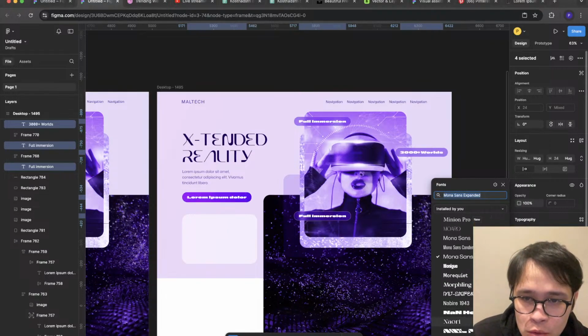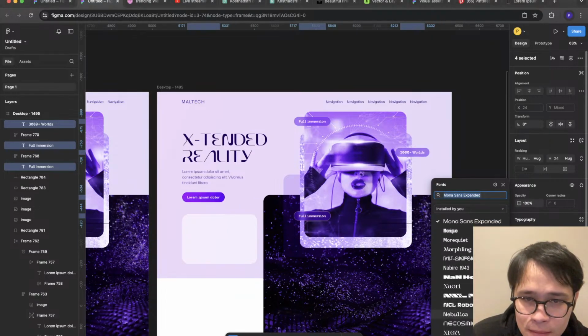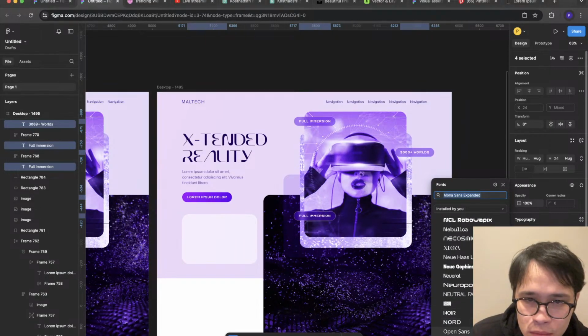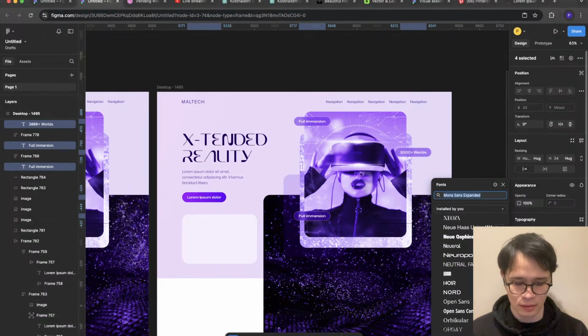Morphling is cool, but no. What is a futuristic-ish font?